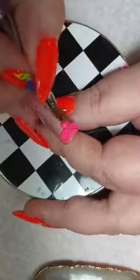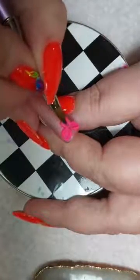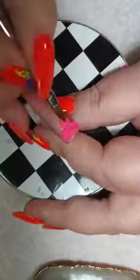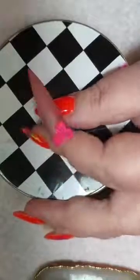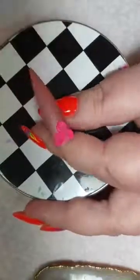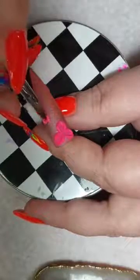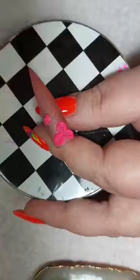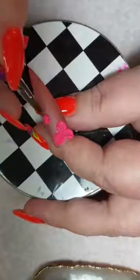As I say, this is really basic flowers, okay, but you know, customers do like them. And sometimes, if you're not comfortable with doing more, doing less simple is more effective. Okay, so I'm just going to leave that to set a bit. That's it. And I'm going to repeat over the nail. Okay, so we try not to do them so they're in a line. So I've done that one over that side more, so I'm going to do this one over this side more.